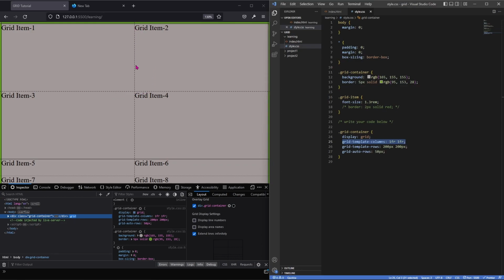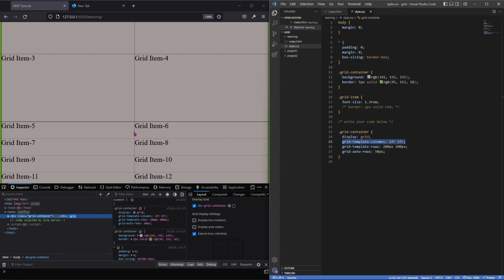You see that this is dash. But when something is implicitly created by the browser, this is going to be dot.